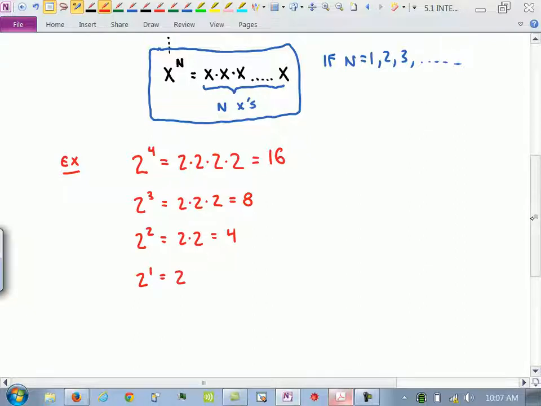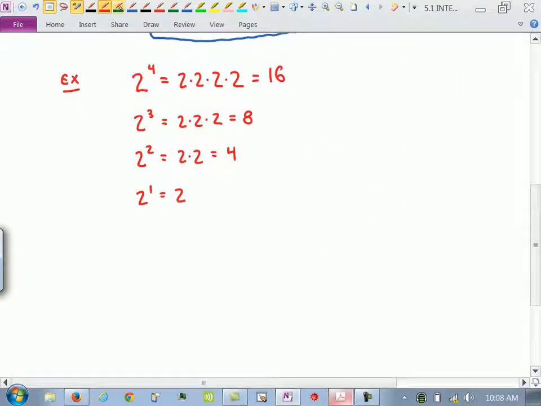Yes? All right, let's see if you can pick this up. I'm going to change my color on purpose here. What's 2 to the 0 mean then? 1. Now let's see if it makes sense why it's 1. What happened when I went from the fourth power down to the third power? What happened to my answer? It went from 16 to what? It decreased by how much? By half, right? When I go from the third power down to the second power, it went from 8 to 4, so it was half again. And when I went from the second power down to the first power, it went from 4 to 2, so half again.